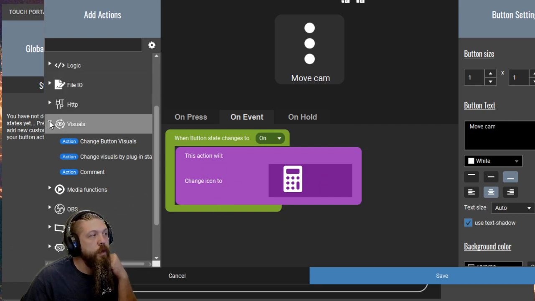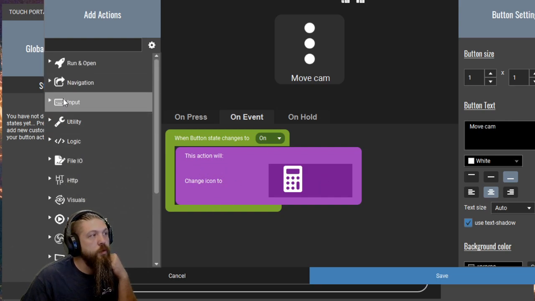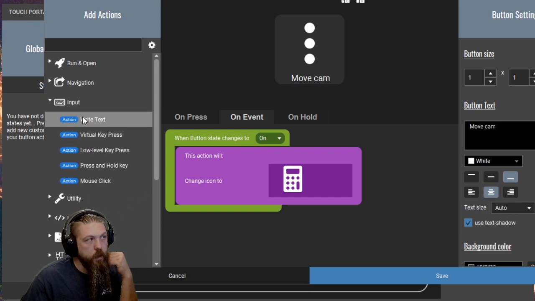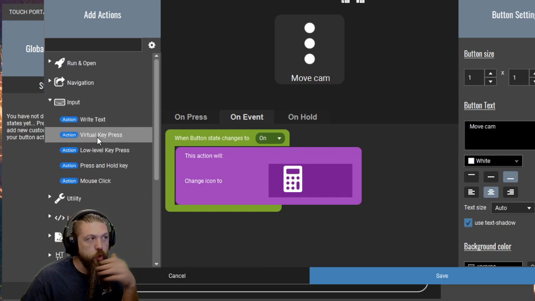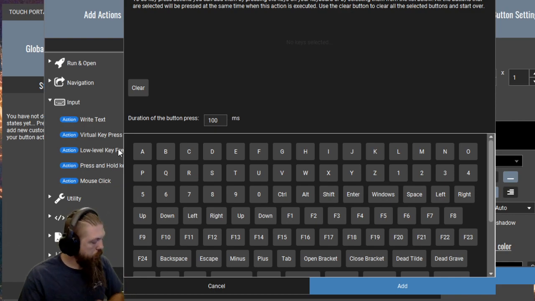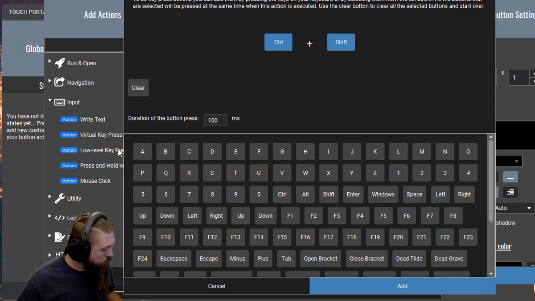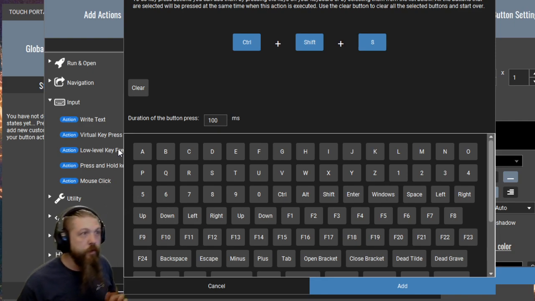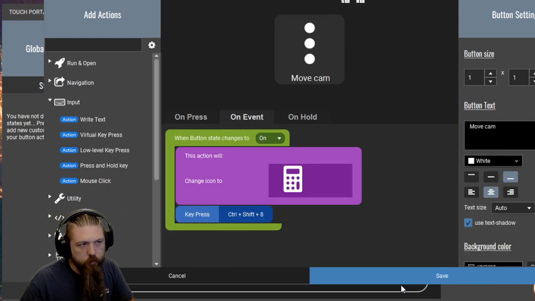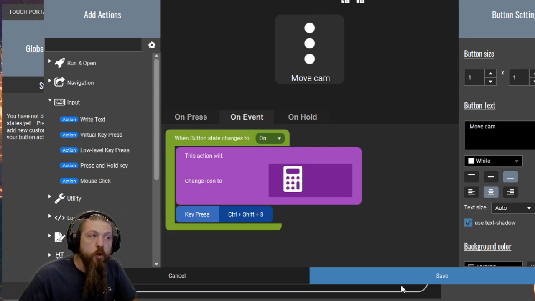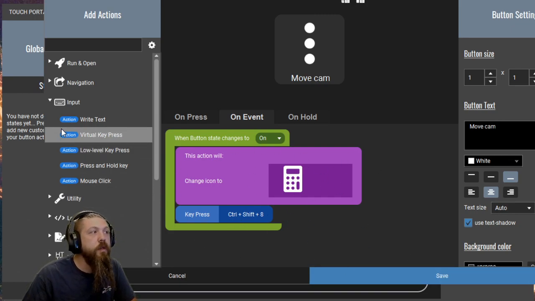Then we will go over here to input, and you want to click on virtual press. Again, your main active one is going to be Shift Control 8 for this particular example. Again, you can set it to anything that you wish.